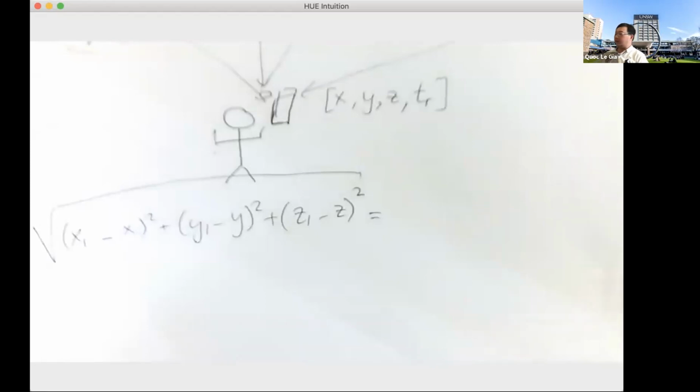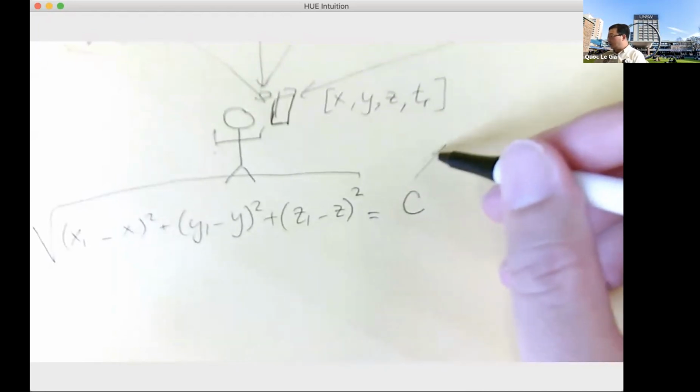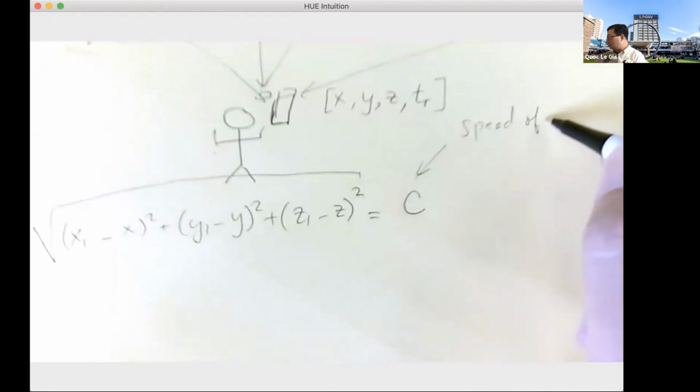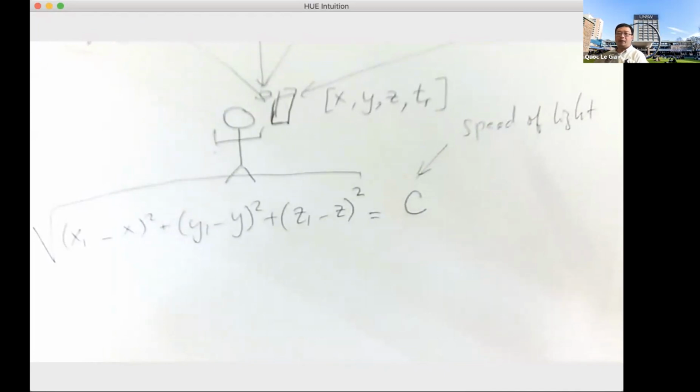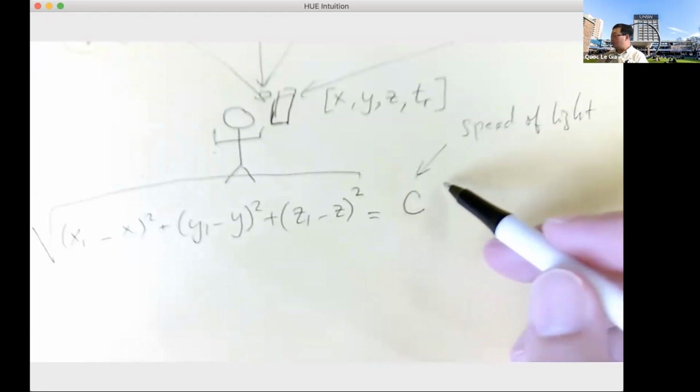Anyway, I just tell you that the speed of the wave is c, which is the speed of light. So what is the speed of light? It's very fast, about 300,000 kilometers per second. And if you know a bit more physics, nothing in this universe can travel faster than the speed of light. Okay, so then this is the speed multiplied by the time.